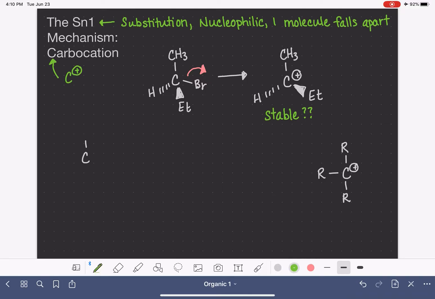So a carbocation with no hydrogens on it is the most stable of all of the carbocations. And that is going to be followed by a carbocation that has one hydrogen and two alkyl groups, a secondary carbocation. And that will be followed by a carbocation that has two hydrogens, one alkyl group.